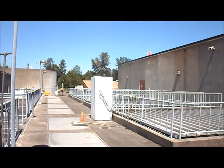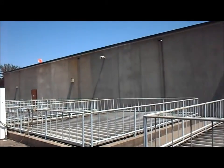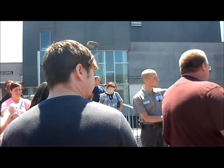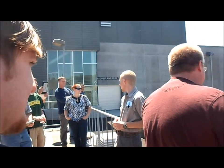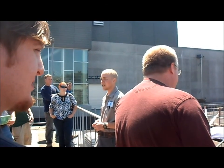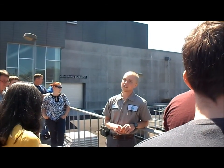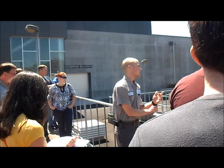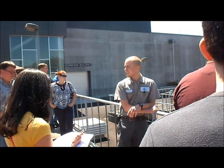The aeration basins are set up pretty cool because right now we're on plug flow, but if we get high flows, there are gates all along the sides of these, and that's where the primary effluent enters. So we can go to contact stabilization and hold back our solids, so we're not washing out the aeration basins and violating on TSS or BOD. It's kind of like a step feed, but we call it contact stabilization.